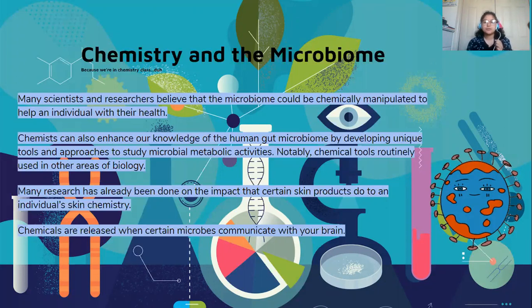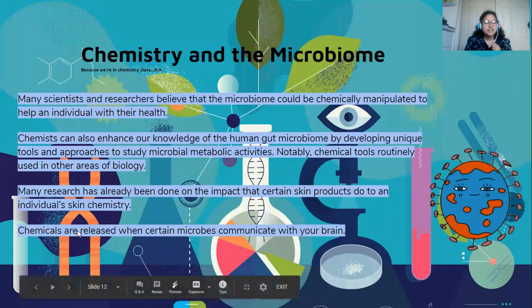Most notably, chemical tools routinely used in other areas of biology, since this does have to do with living organisms, with bacteria, the living, basically. And much research has already been done on the impact that certain skin products have on an individual's skin chemistry. There was this experiment that I actually heard of while researching, where volunteers went in every week to get their skin swabbed and tested to see if there were any remnants of skin products. And it actually came out that there were remnants of their skin products after each week, though they had thoroughly washed their face every day or every other day. So this just goes to show that it can change an individual's skin chemistry as well as their microbes and microbiome on their face, on their skin.